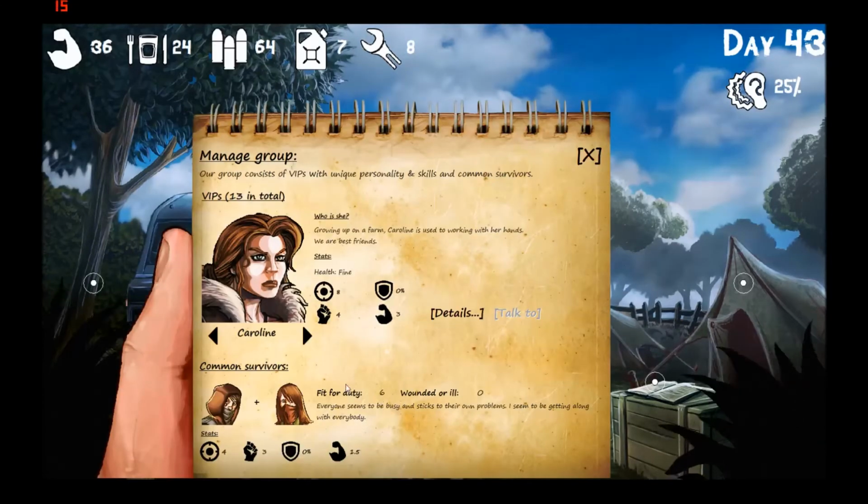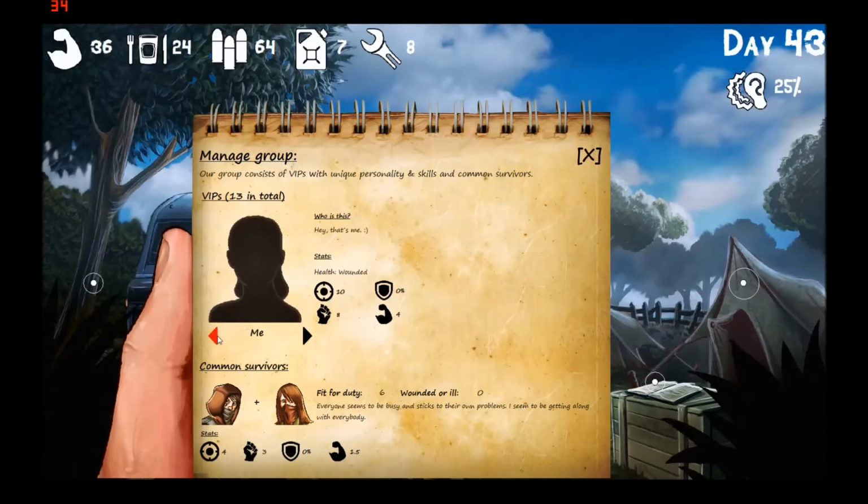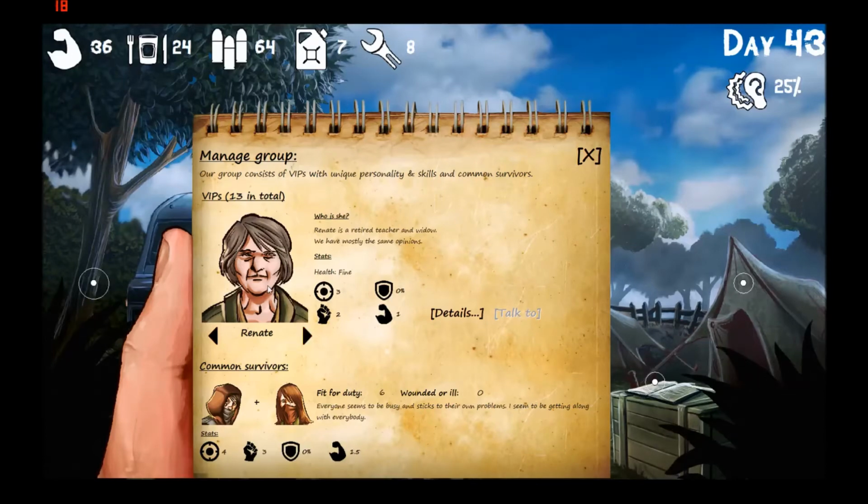So for example, we currently have 6 common survivors and 13 VIPs. The common survivors all have identical stats and are completely interchangeable, whereas the VIPs all have their own unique stats. So this is our main player character, who you will never see because they're only ever seen in silhouette, who has a weapons skill of 10, a hand-to-hand skill of 8, no armor, and grants the party 4 action points. You compare that to someone like Renette, who is a retired widow. So she only has a combat skill of 3 with weapons, 2 with hand-to-hand, no armor, and only gives us a single action point.